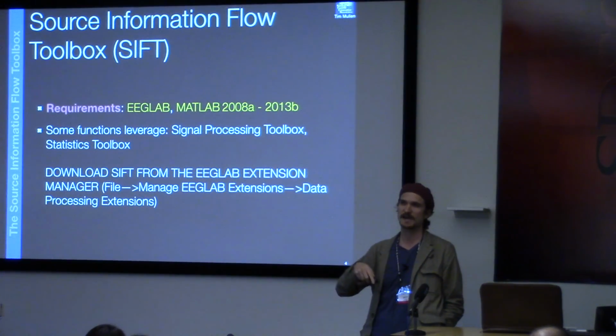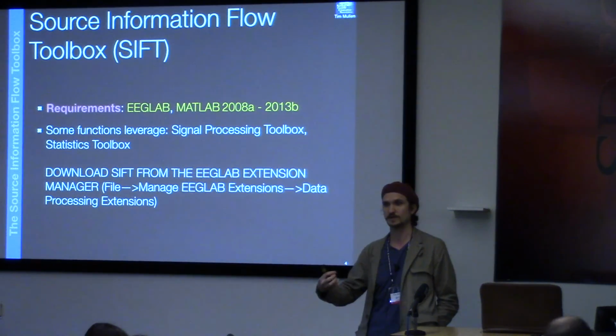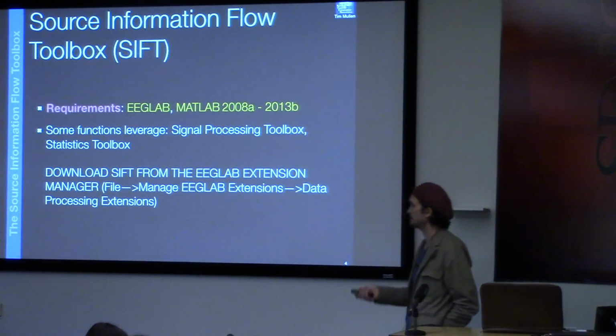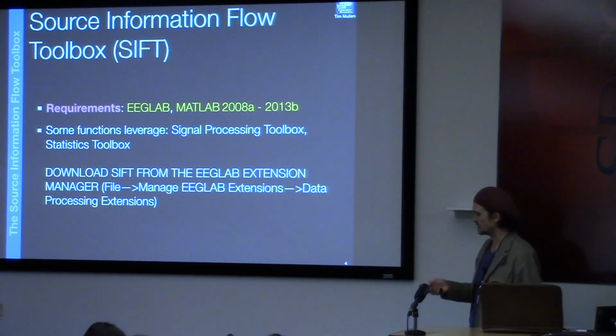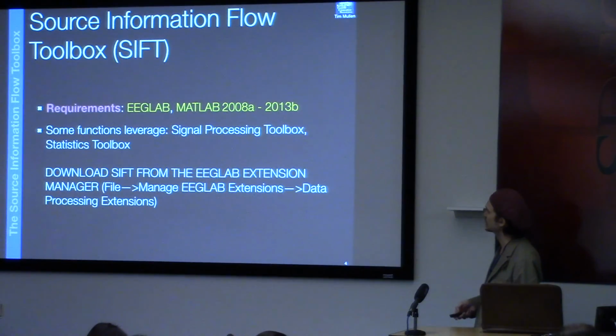The version you want is 1.4.1. If you get started on that early, it'll be great, because that way we don't have 50 people all downloading from the network, 80-some megabytes at exactly the same time. So at your pleasure, just download that. It'll also be on USB keys circulating around, but I'd say use the Extension Manager.